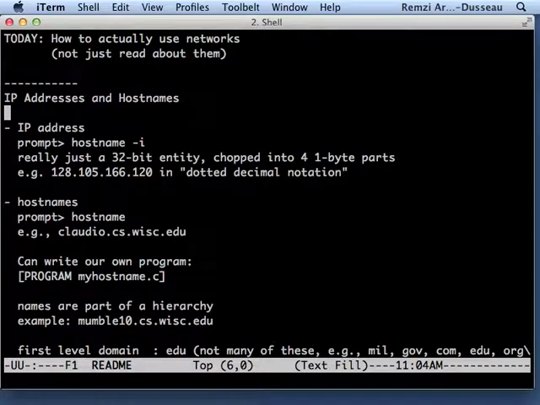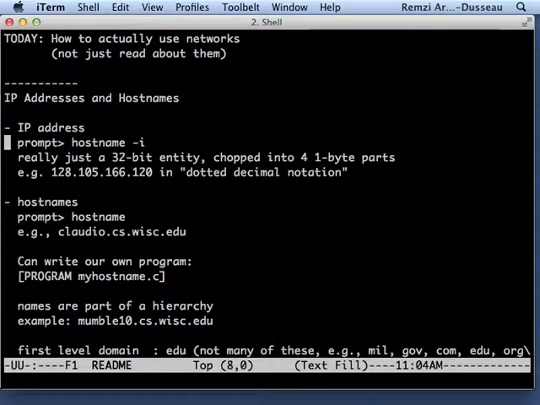Okay, so in any case, the first thing you have to start with in any communication system is an address. You need some way, or a name, really some way of referring to some other thing that you're talking to or want to talk to or communicate with. And in the global IP internet, or we'll just call it the Internet for short, that's done via IP addresses and, on top of that, host names.